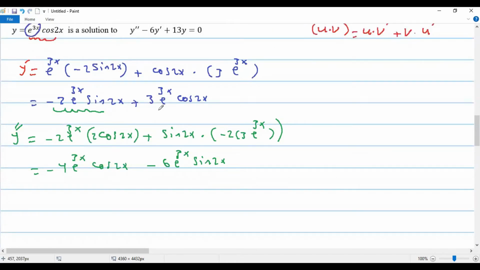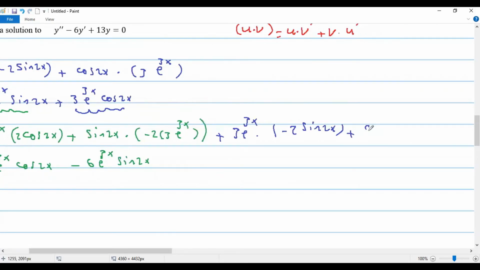Now, what about the derivative of this one? Again, product rule, plus. The first one is 3e^(3x) times the derivative of cosine 2x, which is minus sine, multiplied by the derivative of 2x, which is 2. Plus the second one, cosine 2x, times the derivative of the first one, 3e^(3x). The derivative of 3e^(3x) is e^(3x) the same, times the derivative of the 3x, which is 3, and with the 3 I have here, it will be 9. So I write it directly, 9e^(3x).